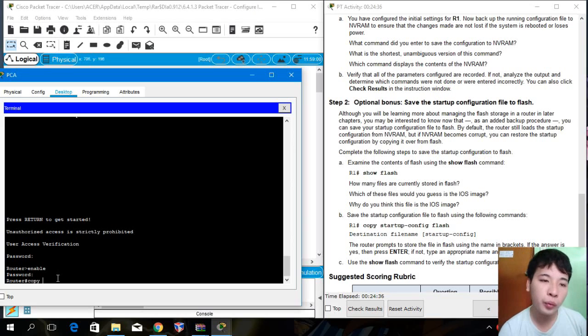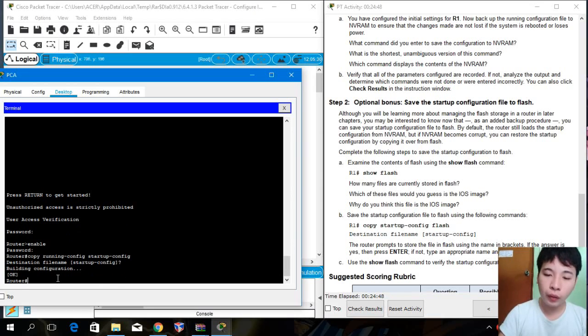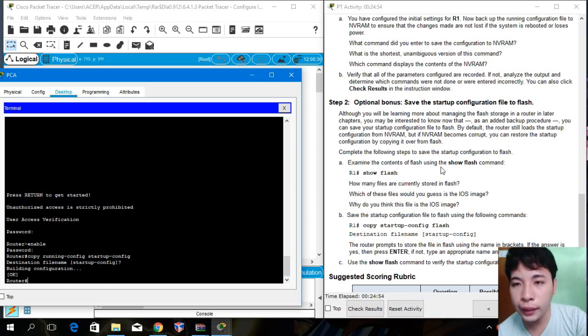So we need to save the file before we go on. Running config startup config. Okay, so it is already saved. Examine the contents of flash using the show flash command.